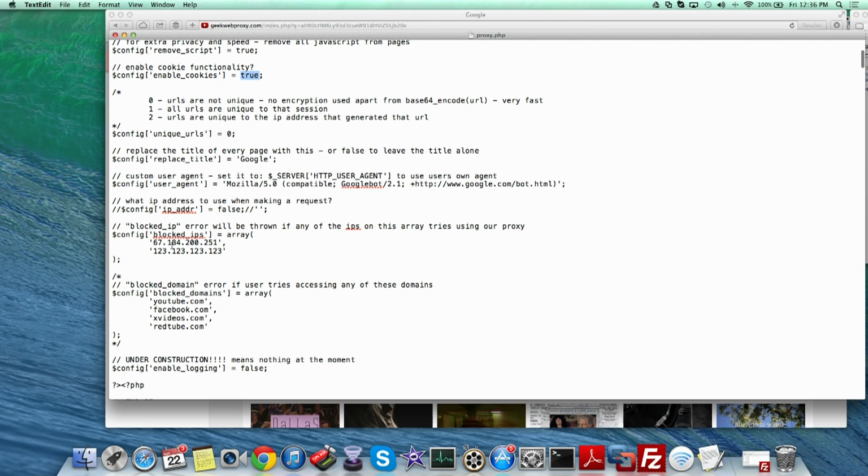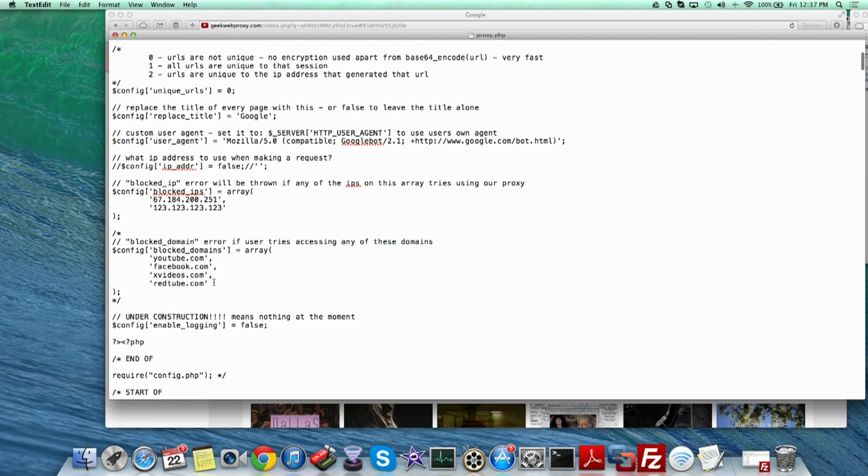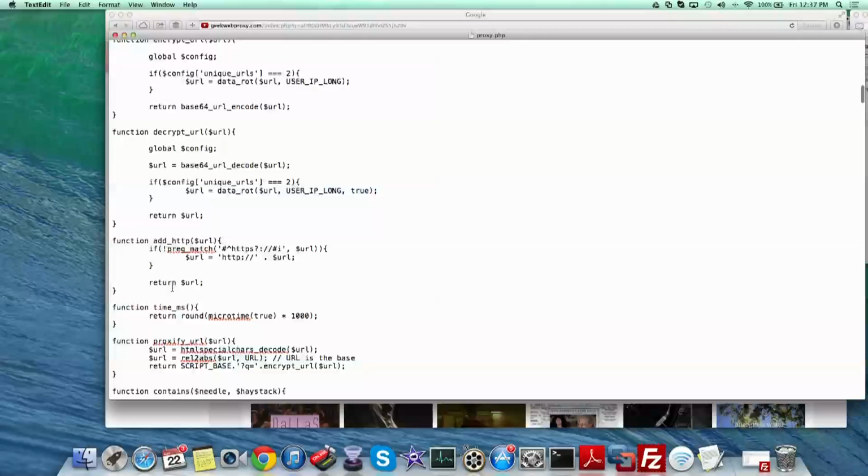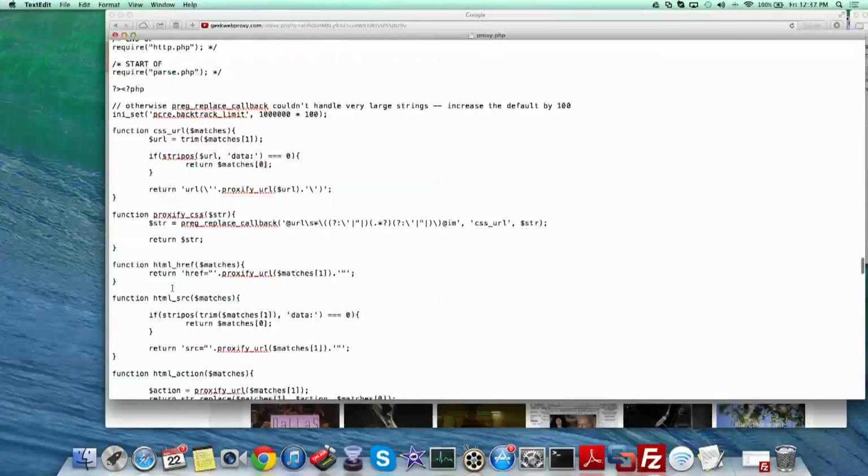Some of the cool things is that you can block IP addresses. So if you set up a web proxy server and you wanted to block people from being able to get to it, you could block the IP addresses, or you could come down here and actually block different websites. So if you wanted to create a web proxy server but you didn't want them to go to YouTube, or you didn't want them to go to Facebook, basically, if you uncomment this, so this is the comment here, then whatever you have in here will be blocked. So that's a good piece of functionality. Beyond that, you can scroll down and play with a lot of stuff.